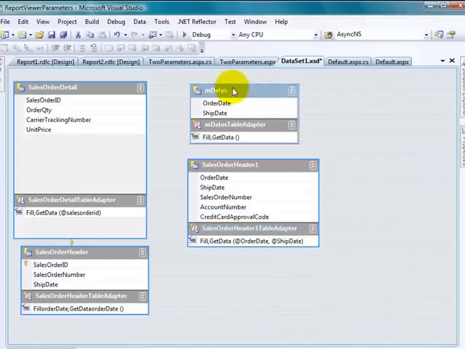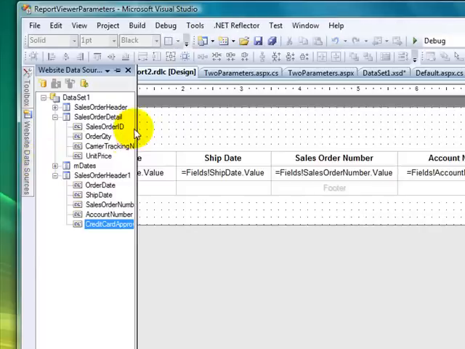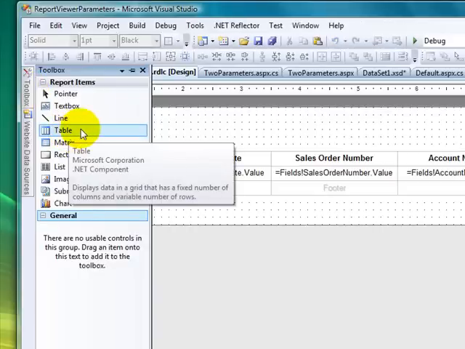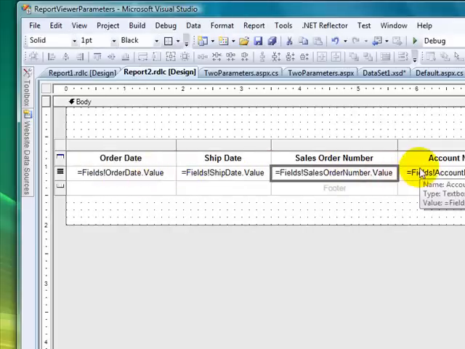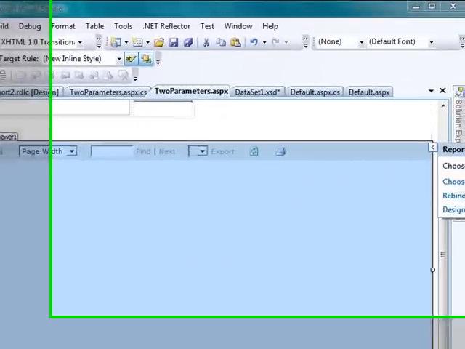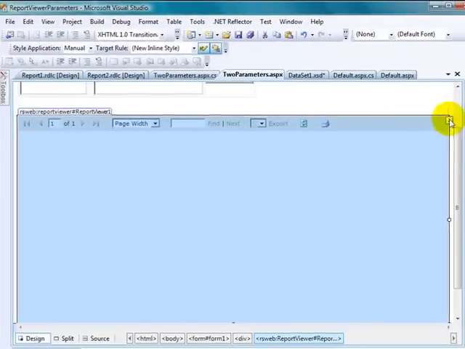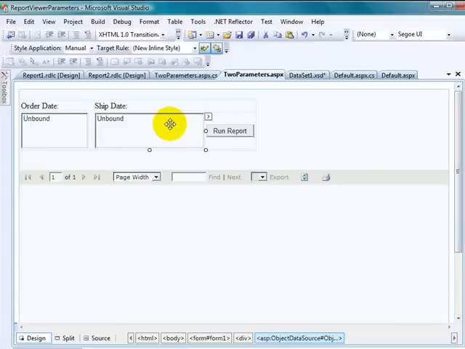Close it, and then once you have these two ready, you go back and add an RDLC report. All you have to do is add it, go to your data sources, and just drop a table control first, then drag your fields, your columns, right into here. Then you do all your formatting. Once that is done, you go back to your page, to your report viewer control, and from the drop-down here, you choose what report you want to bind to. Once you select your RDLC file, Visual Studio will generate this object data source. That's all you have to do, nothing else.